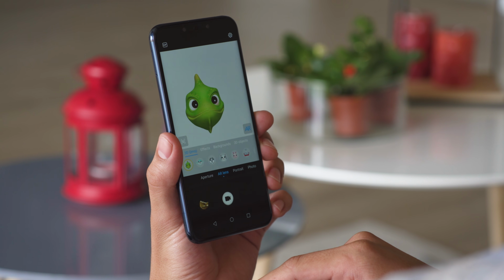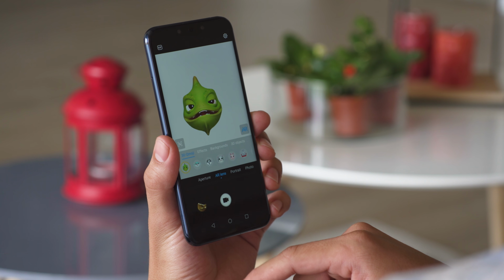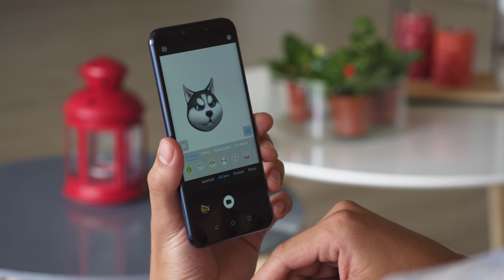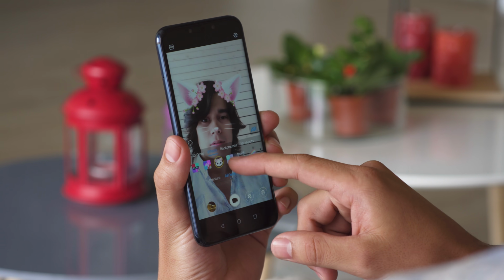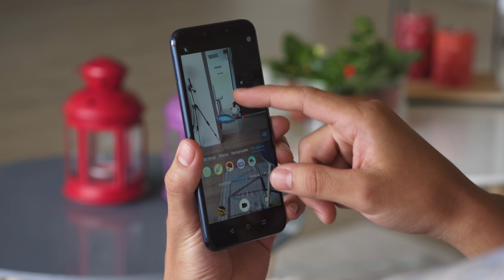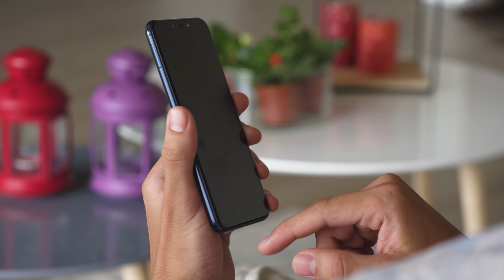3D Qmoji is a new feature. It allows the dual front cameras to track your face, and projects your movements onto a digital avatar. It does seem a bit gimmicky, but if you're into this sort of thing, it's one of the better implementations out there. On top of that, there are plenty of augmented reality options to play around with, including animated backgrounds and 3D creatures. Of course, the dual cameras also enable face unlock, which is fast and accurate.